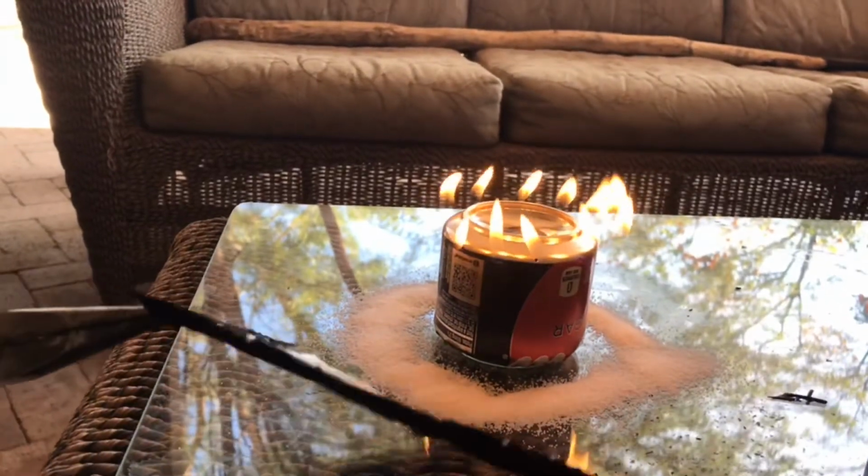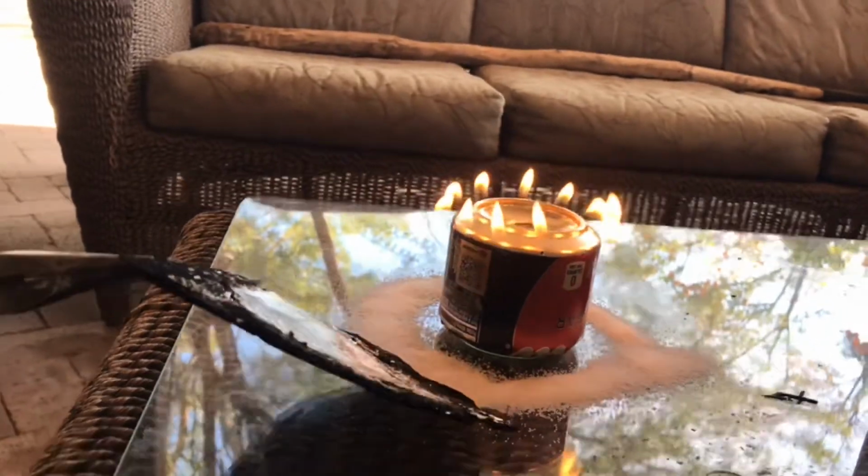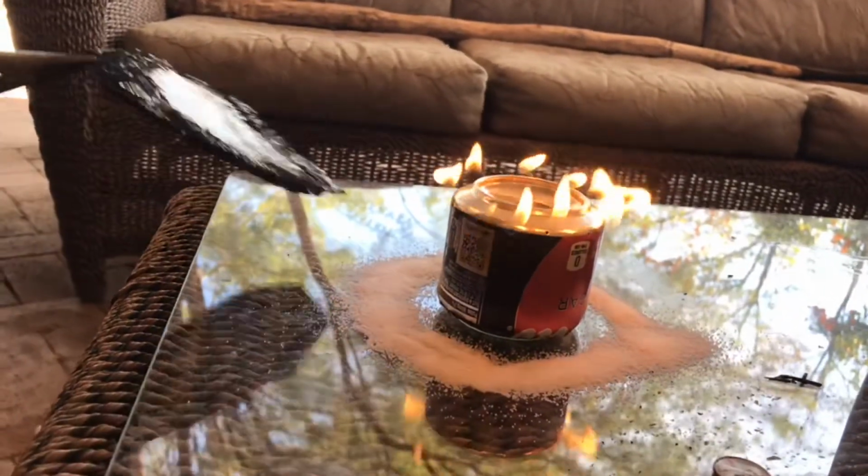And the reason why I have salt around it is just in case any alcohol leaks, that'll keep the alcohol from catching the table on fire.